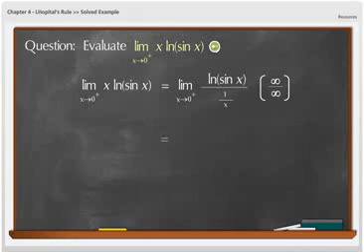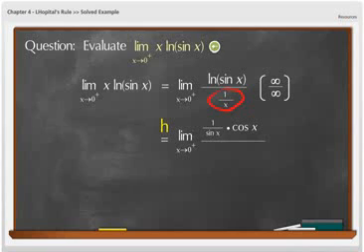Okay, if we apply L'Hopital's rule now, the limit as x goes to 0 from the right is going to be equivalent to the derivative of the outer function in the numerator, ln, which is 1 over sine of x, times the derivative of the inner function, which is cosine of x, divided by the derivative of the denominator, which is minus 1 over x squared.